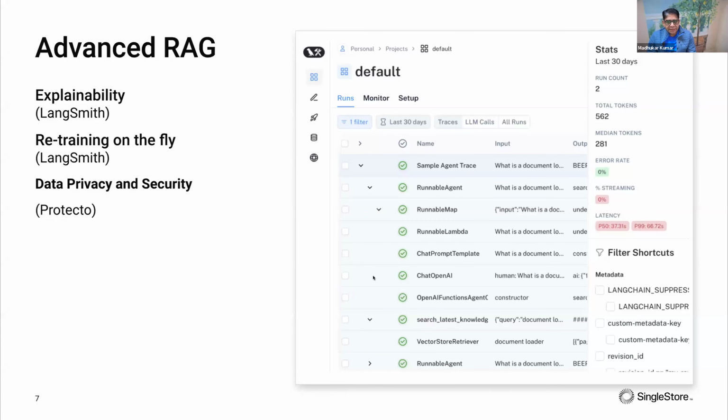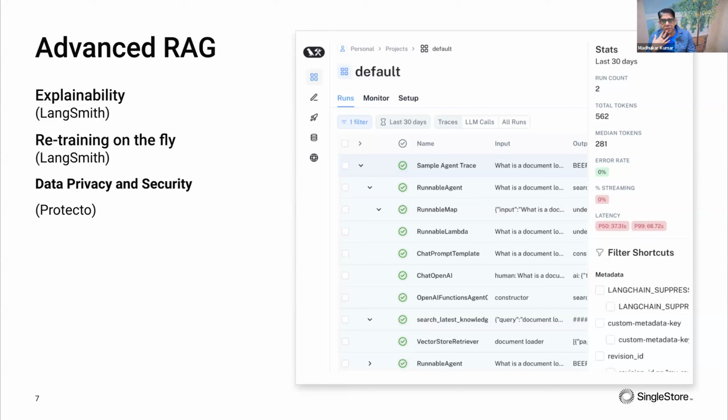Now, there are three other things that I've seen quite a lot more recently. One is explainability, especially in FinServ or in banking. When you get back an answer, you want to have a record of what the large language model as well as your application did in order to get that answer. You have to have an audit of explainability. LangSmith, which is a new product that came out of LangChain, is a paid product, but you can try it for free, and it gives you that.